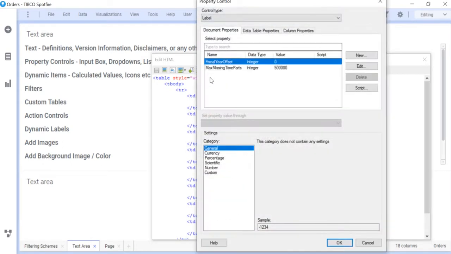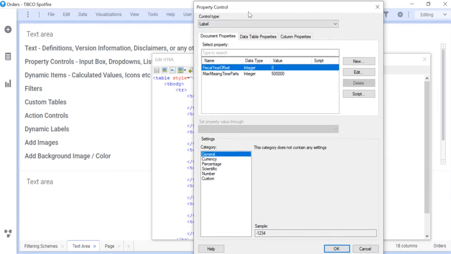We have this HTML, and let's say at this place I will create a property control which is label. Now as we know that label is used to display certain text information, so once you click that you get this dialog box of property control open. And if you see, we have a document property section over here. Now remember that for every property control, there should be a document property. Okay. So because this is a new property control, we have to create a new document property that should be associated with this property control.